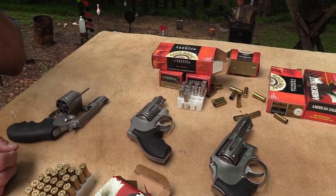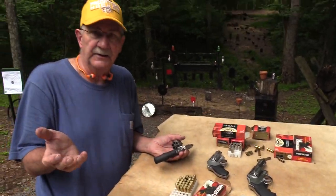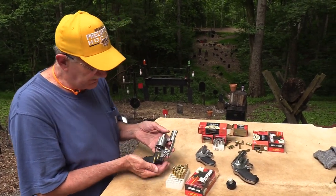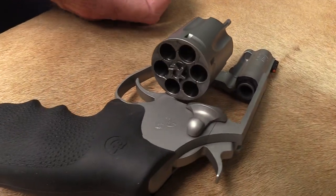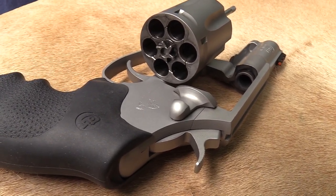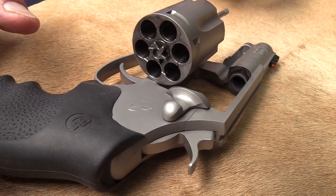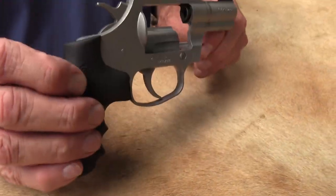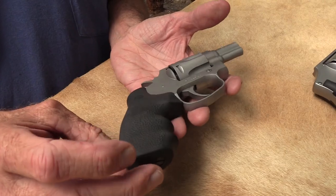A lot of people in the early 70s when I got into hand loading were loading those. Let me show you a couple of things about it before shooting more. I don't have an old Colt Cobra to compare with, but many of you are more interested in what kind of firearm it is now. This one is all steel — I think the originals had an alloy frame — so this one weighs a little more, about 25 ounces.